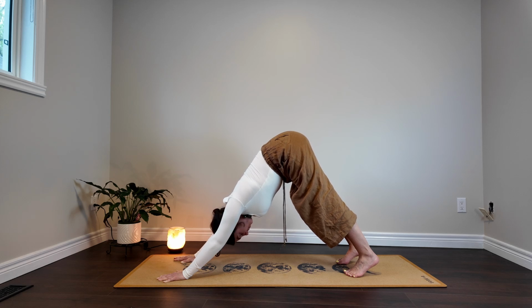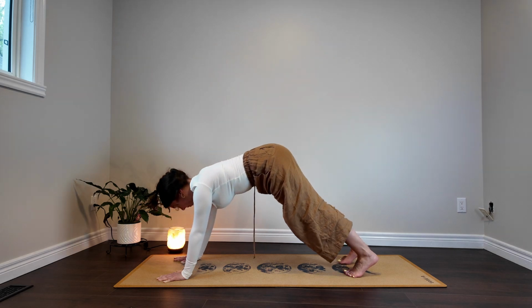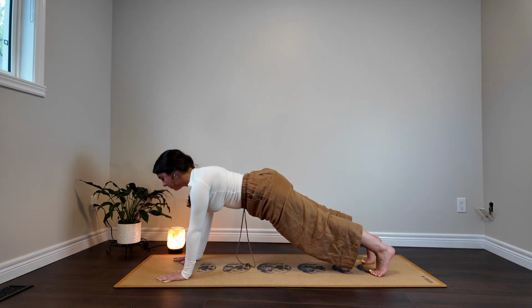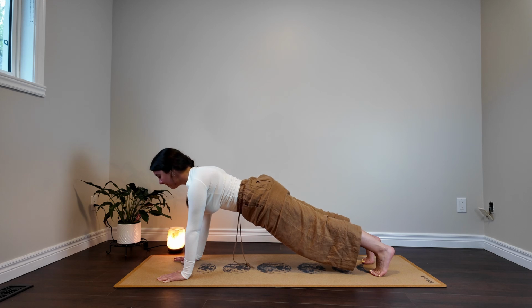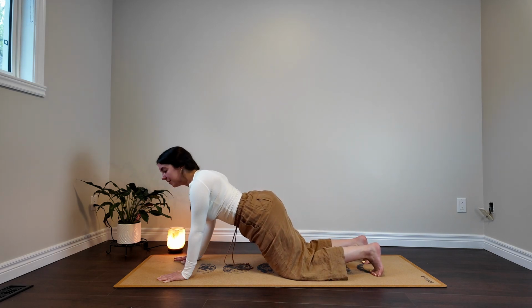Beautiful. You may like to gently roll the head side to side here. Nice. And we're coming back to that plank. Stepping those feet back, feel your spine is long, your navel's lifted. Then bring the knees to the floor.